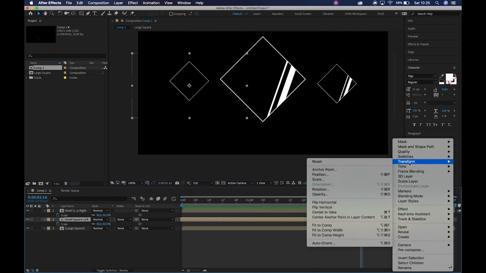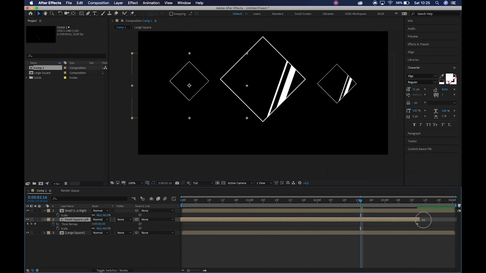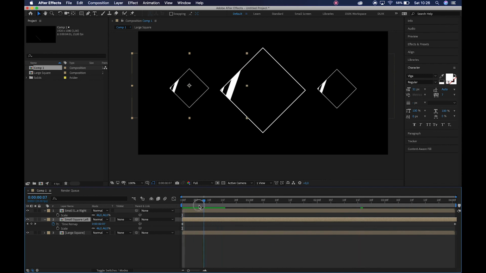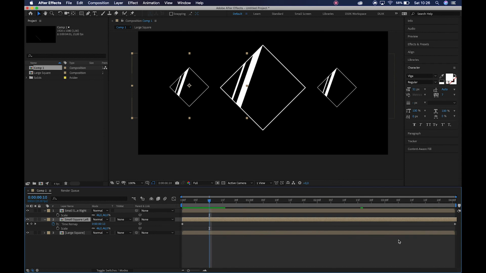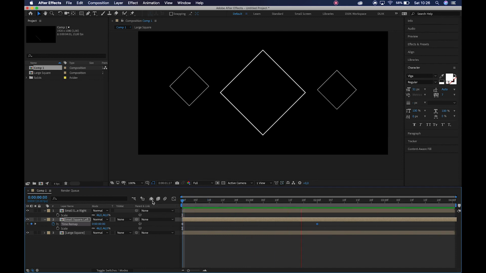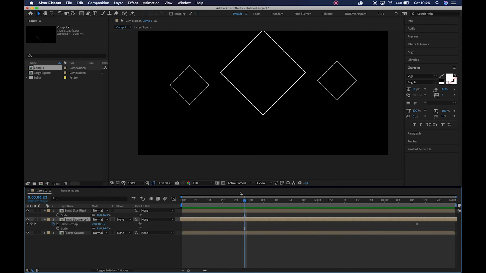And what I can then do is right click, go to Time, and go to Enable Time Remapping, and that's going to allow me to stretch this layer out. Let's move that there. Time remapping is something that I'll get into at some point. But what I essentially just want to do is shift this up to there. And then that will repeat itself. It's looking terrible, sorry. We'll just drag that out like so.